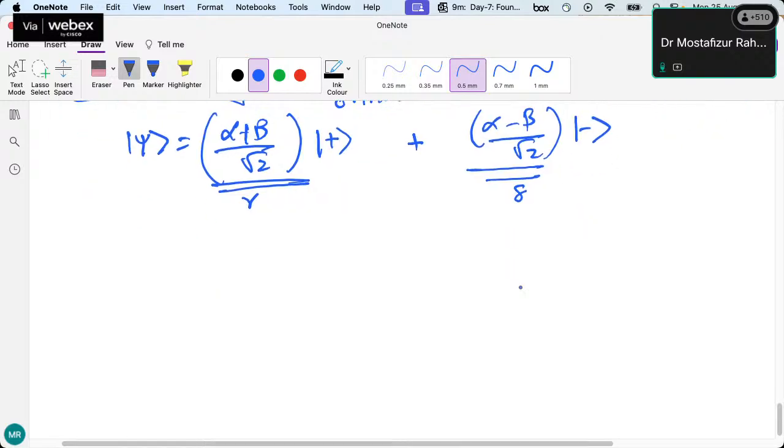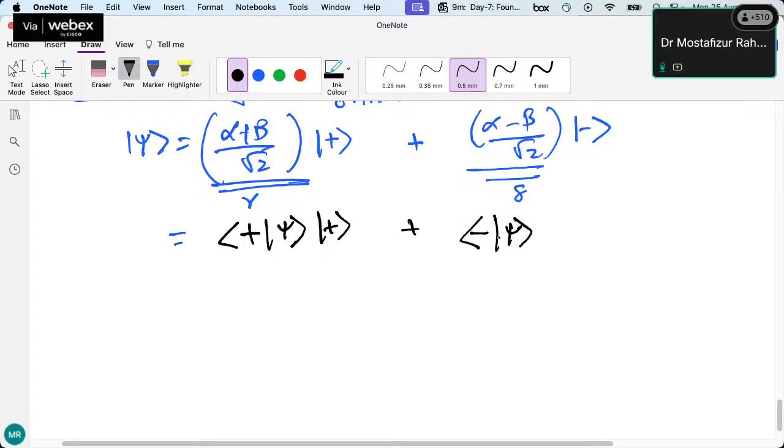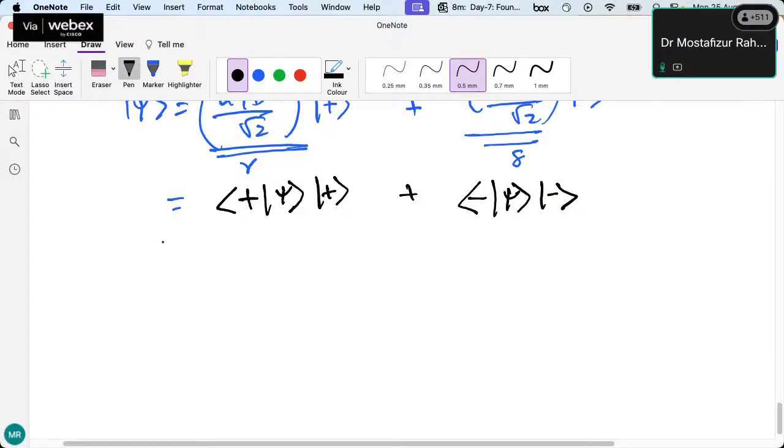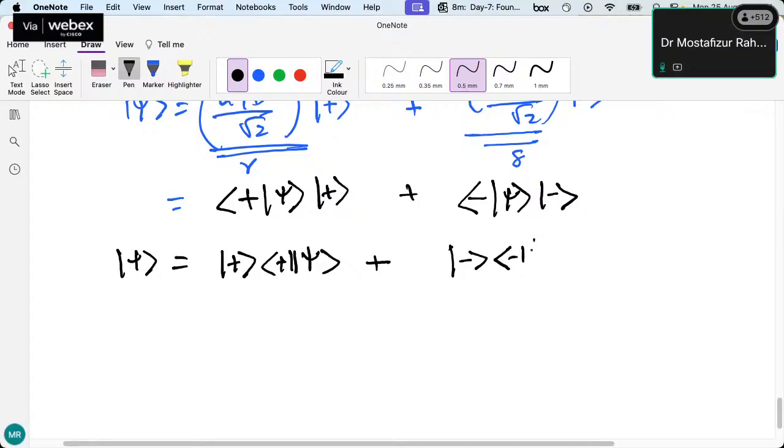If I can write these things, immediately I know, just by inspection, that this particular part is the inner product of plus and psi state. And here I am keeping the minus basis with the psi state, inner product of these two quantum states, right? I can write it this way and just do some calculations. So just by interchange of the order of the product, you can always write it as plus state outer product with the state psi, plus outer product of minus state and minus state psi. This is just a change of order of product.